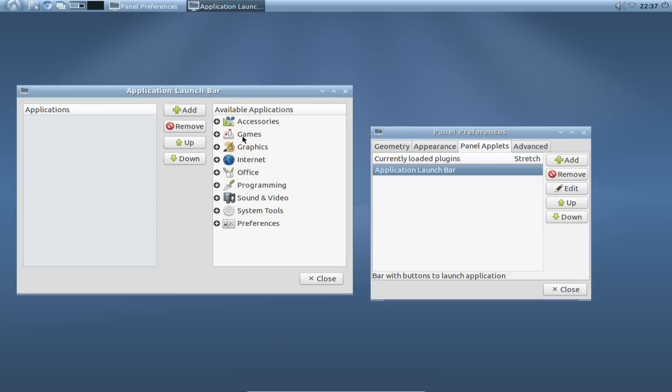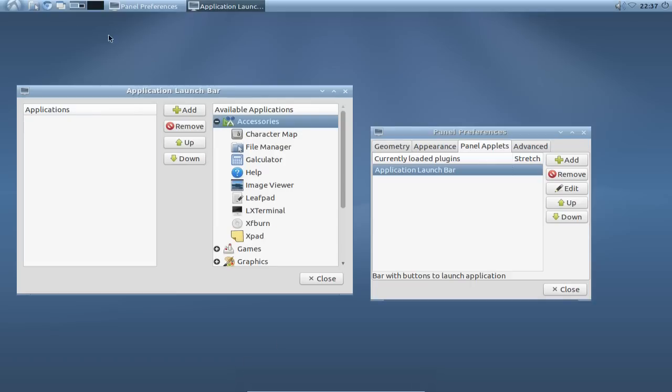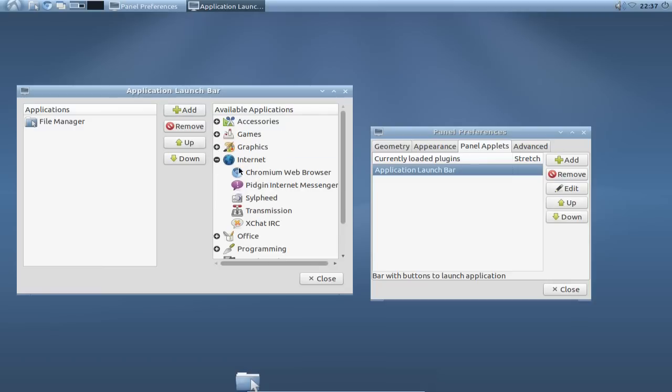The first icon that I want to have here is File Manager, just like in the top panel. So we will delete File Manager and Chromium from the top panel. Here the file manager, then the internet browser Chromium.